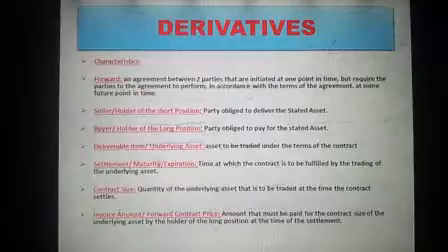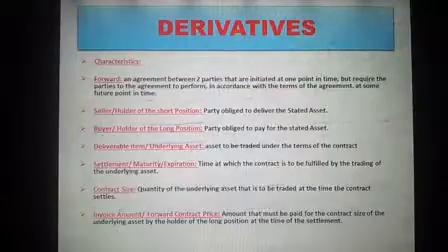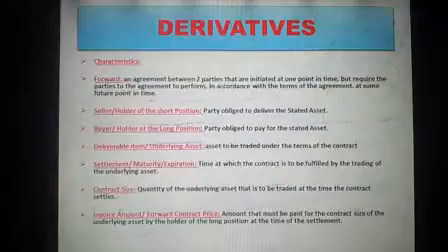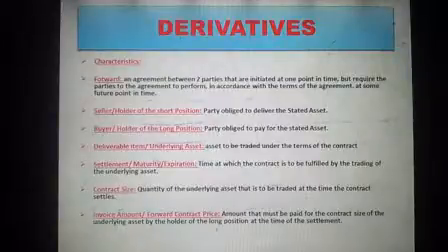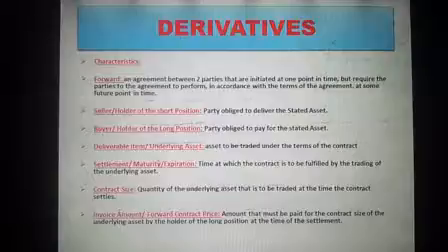Now let us look at a different key point, which is also very important. Deliverable item, or the underlying asset: what is it all about? It is an asset to be traded under the terms of the contract. Make a note of these points, they are very important and regularly asked in your competitive exams. You have to understand these concepts before getting deep into the subject.